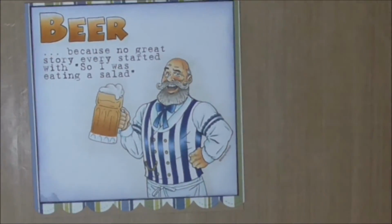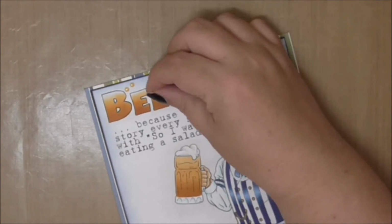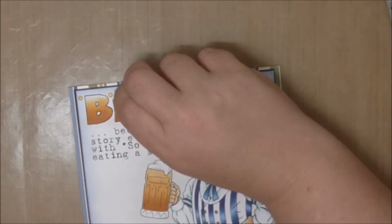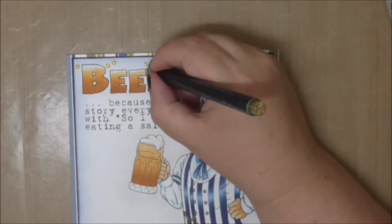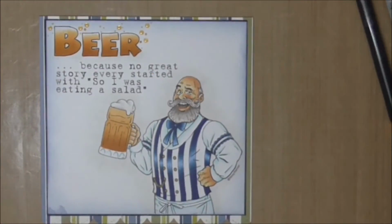We are pretty much getting close to the end. But you know, I felt like it needed something more, so I've taken some Kaiser Craft droplets and added them like bubbles around the beer word, and even those, it wasn't quite enough. I wanted something smaller, so I grabbed the gold Spica pen and added some varied sized dots around the word beer.